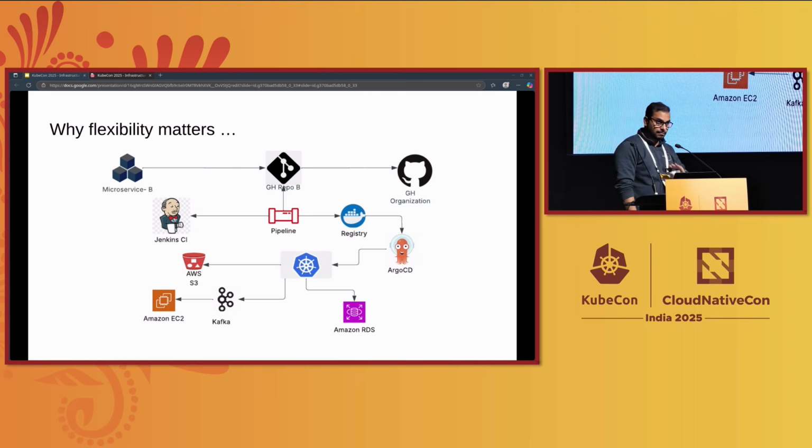Everything comes into the picture, right? We can do all these things, but it all ultimately depends on what exactly you want to do with the catalog. Just adding everything into the catalog doesn't make sense. So import what you want to import, right? That is why the flexibility matters, the freedom to do what you want to do.